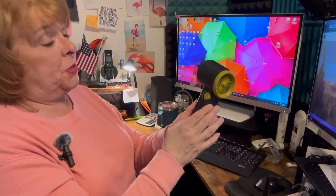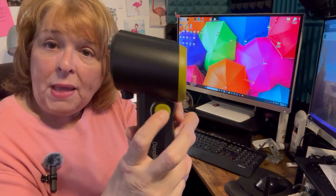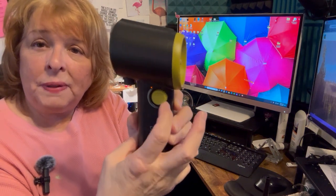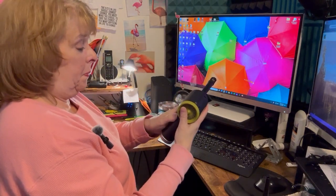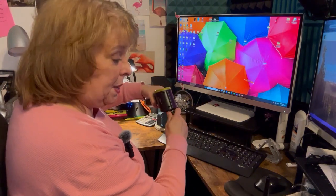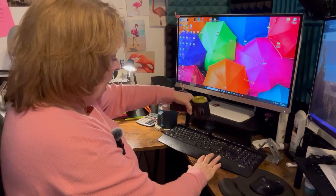Let me show you a little bit about this. It's a click-on, and once you click it on, this controls the speed here. It does a really good job. I'm going to use the brush and the blower, and you just get down in there. If you don't want that, you can just change it and get down in there.